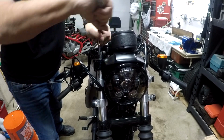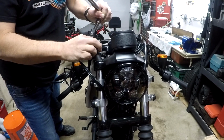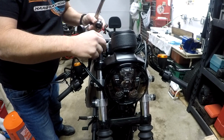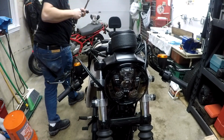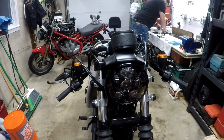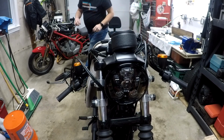I don't know how much pressure. Oh, that was a decent amount. All right, so we have the cap, the spacer. All right, I'm going to bring this over to the table. We got the cap, the spacer. Let's see what else we have in here.